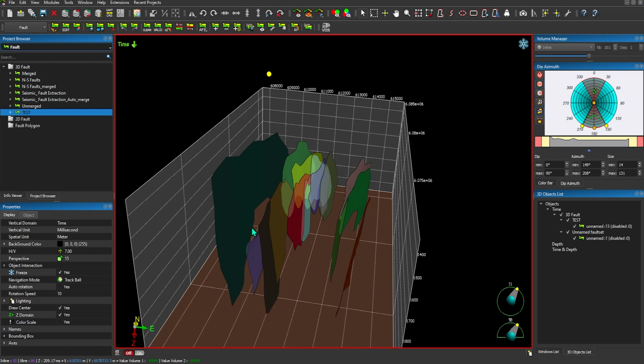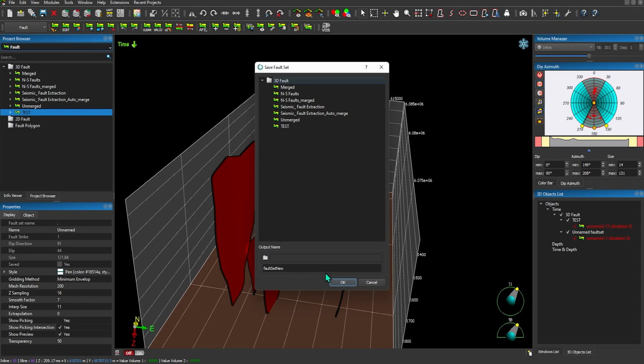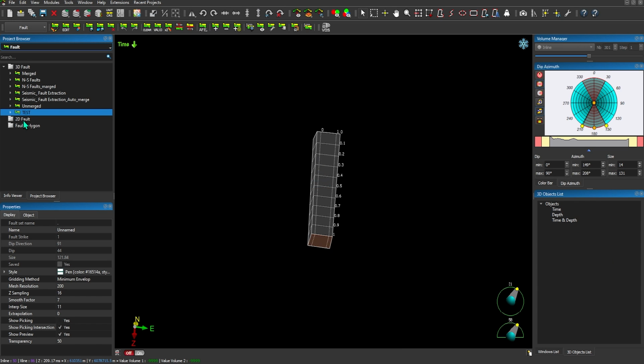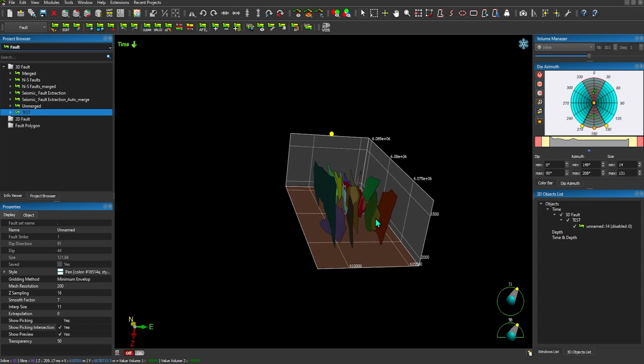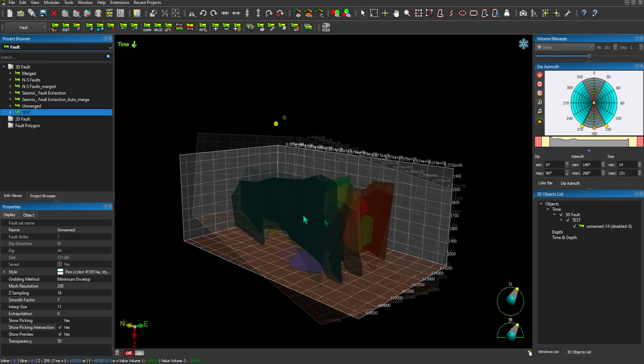And we've got to do one more thing here. Because I've edited this, I need to save this. So I'm going to select this fault, and then I'm going to do a Control A to select all the faults in that view. And now I'm going to save that as a new fault set. I'm going to overwrite test. If I remove that now from my 3D objects list and then drag and drop that back in there, you'll see that merged fault now exists as one single entity.